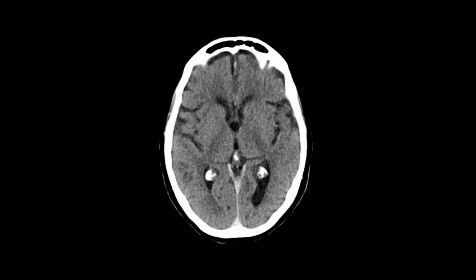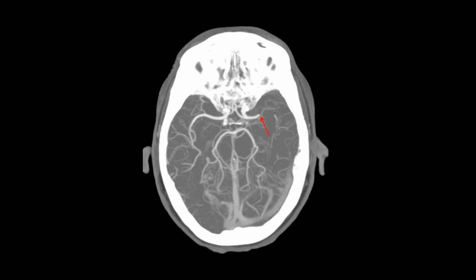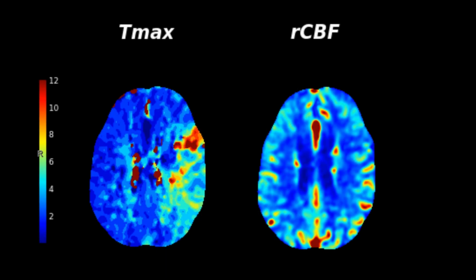The non-contrast CT shows no signs of an acute hemorrhage and no early signs of an acute infarct. As there is suspicion that she may have an acute infarct, a CTA is done. The CTA shows occlusion of the proximal left MCA. To determine whether she would benefit from an intervention, CT perfusion is performed.